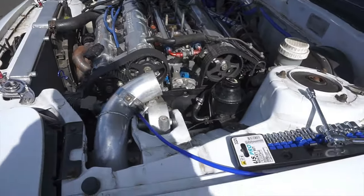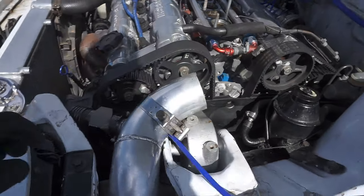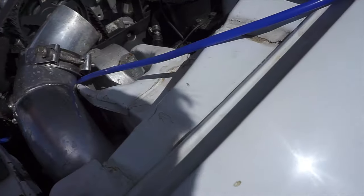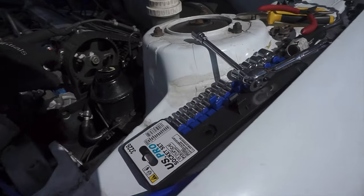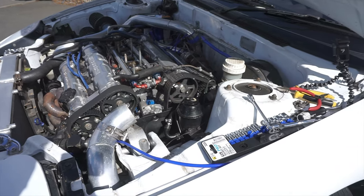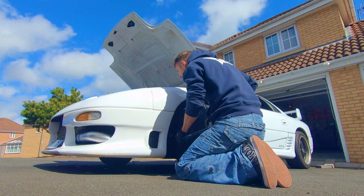Cold, and I've got to have my hat on now. I'm starting to sweat. Right, got timing belt covers off. I haven't checked the timing yet, so we are about to check the timing. With these dots, timing marks are there, so I'm going to hand turn the engine over and hopefully everything lines up.